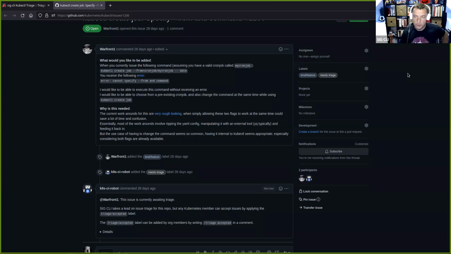When I initially wrote that kind of functionality for Create, to be able to create one-offs from a particular cron job, we never expected the ability to change the definition of the cron job in any way. The only capability was to be able to trigger a cron job as is without any modifications. And even that, I was a little bit hesitant to add, but eventually got convinced to push this through.